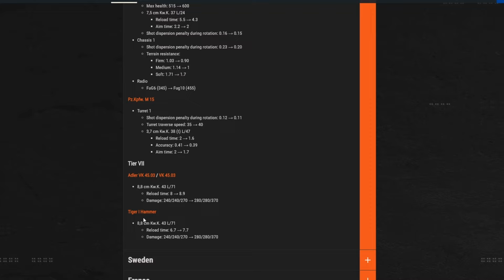This was on the Hammer, a full 1 second reload nerf. Didn't check the DPM value on that one because I didn't really care, but the Adler did get a minuscule DPM increase. So that one, I will play it again. I believe the Adler did just get buffed. Now that it's 280, I'm willing to try it once more. Personally, I did think it was a good tank, and now it might even be better.